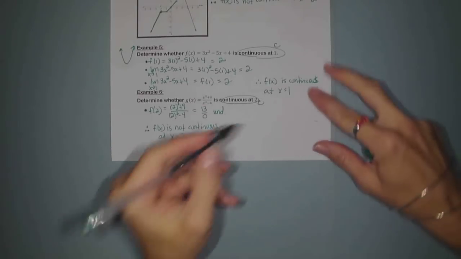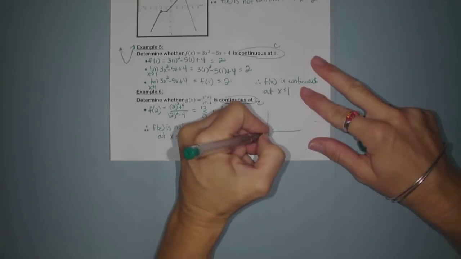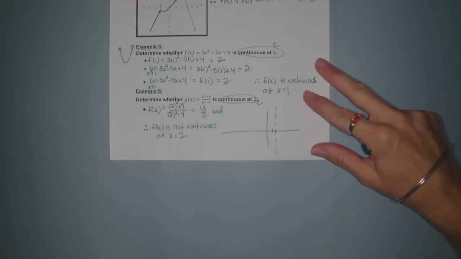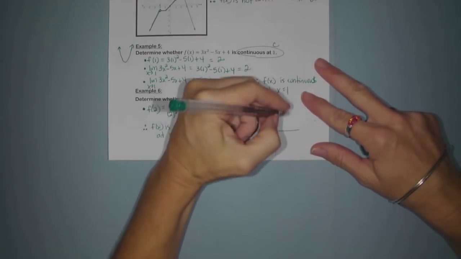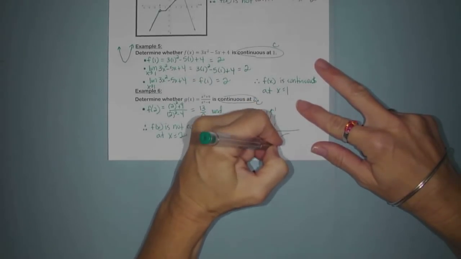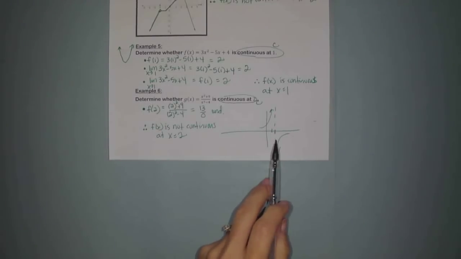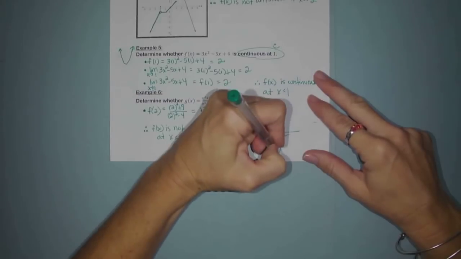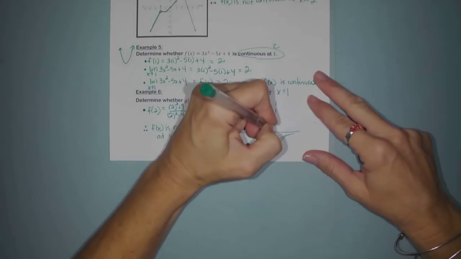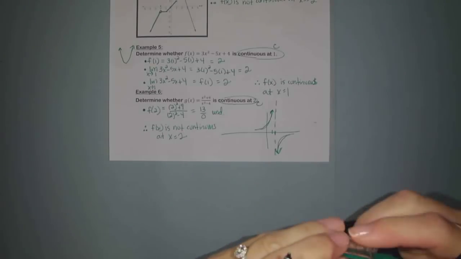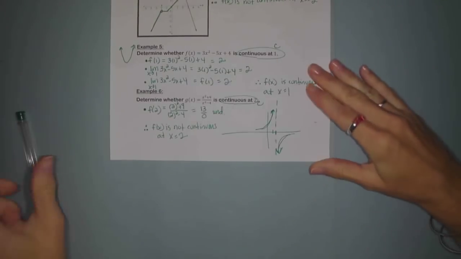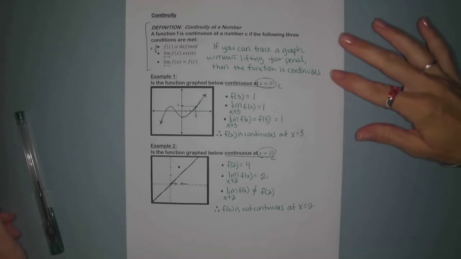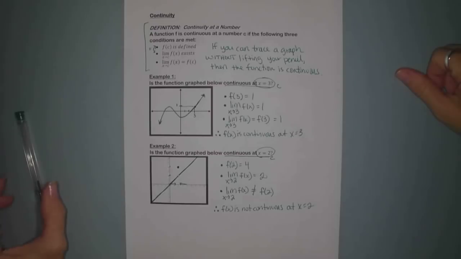So wherever this graph goes at x equals 2, there's a vertical asymptote. So no matter which way this graph goes, which I could do more work to graph it, but let's just say the graph goes up, the graph goes down, I have no idea, I'm just guessing. If you were tracing, you would have to come in, lift, trace. So you definitely have to lift your pencil over that vertical asymptote. So we're not continuous there. So that's your lesson on continuity. Not terribly difficult to understand, but you do have to follow this recipe to determine if you have continuity.